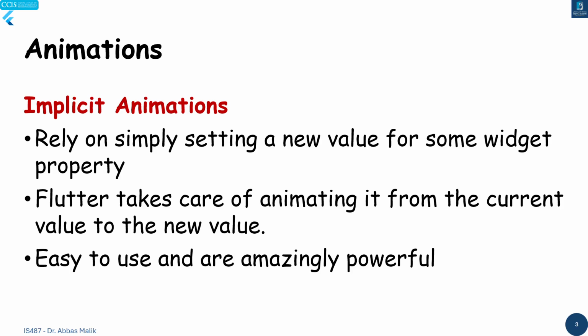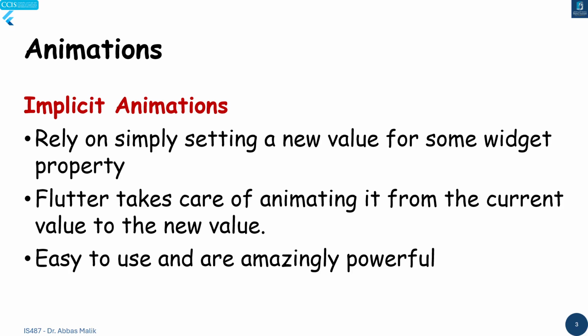Animations mean that there is something moving on the screen, which is doing some animation, maybe dancing letters or making a wave of color, changing the colors. There are two different types of animation which exist inside the Flutter framework. The one is the implicit animations, and they rely on simple settings, like you are changing the properties of the widget's background color, you are changing the size or height or width, or maybe you are rotating them around.